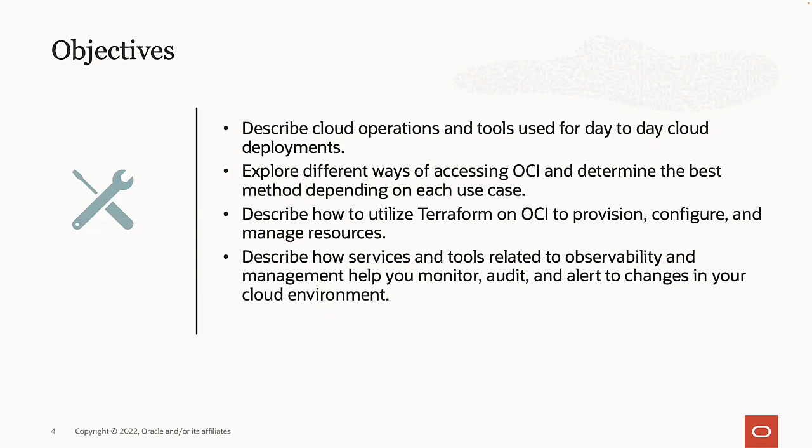You'll explore the different ways of accessing OCI and determine the best method depending on your use case. We're going to have some discussion around Terraform and how you can utilize it to provision and configure your resources within the console. So just understanding that and being able to describe it. And also the different tools you have available for observability and management: monitoring, things you need for audit, alerts, and notifications, so that you can be aware of what's happening in your tenancy and take action upon it. So just generally being aware of what these tools are and when and why you would use them.